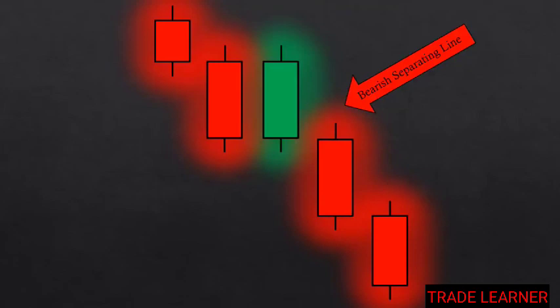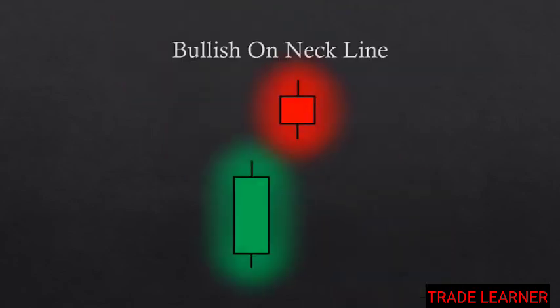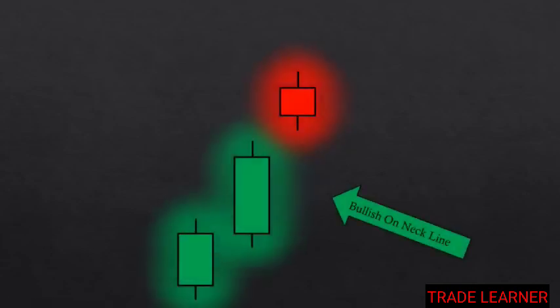The next pattern is the bullish on-neck line, which is also composed of two candles. The first is a medium-sized bullish candle. The second is a small bearish candle that opens with a considerable gap up. The logical interpretation here is that the fact that the second candle opened with a gap up and was unable to close this gap implies that there is a lot of buying pressure in the market, and sellers are not strong enough to fill the gap, which implies that price will continue to go up. The bullish on-neck line appears when price is going up in order to signal a continuation to the upside.